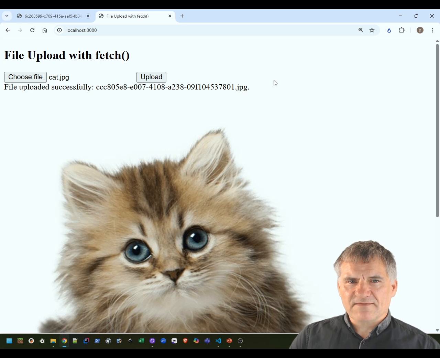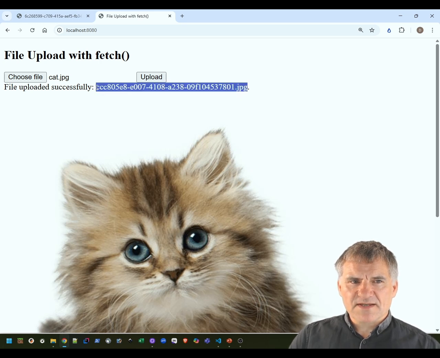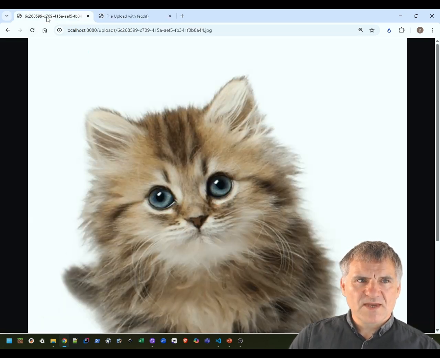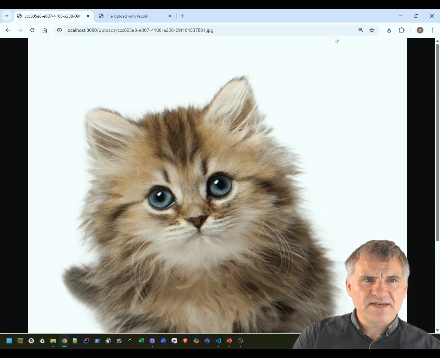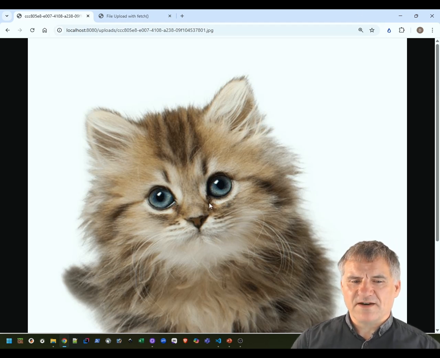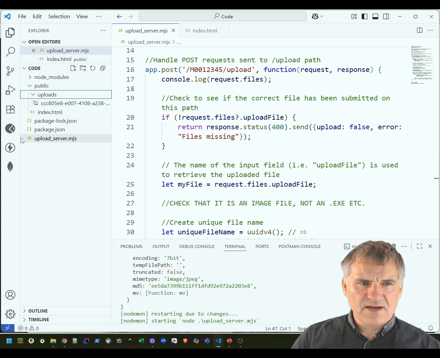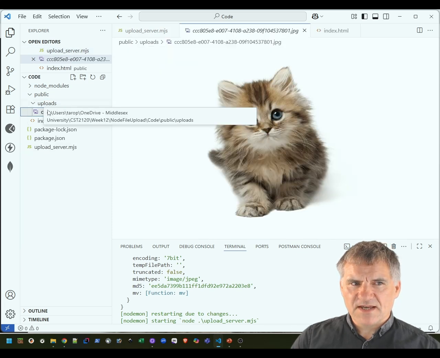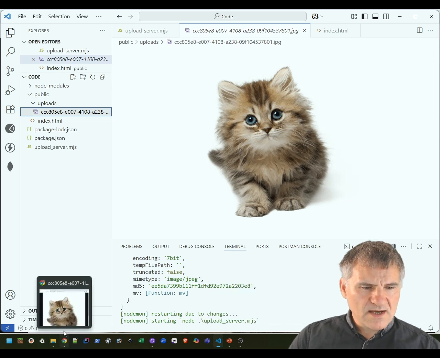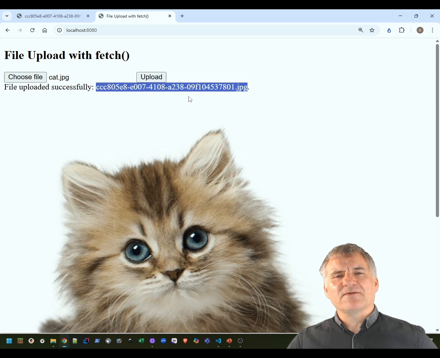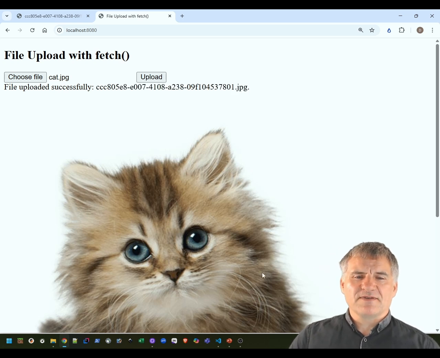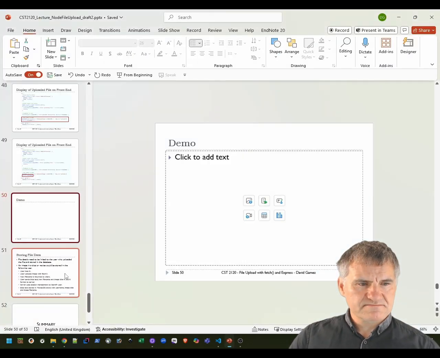So it's sent it to the server and it's uploaded it successfully. That's the new file name here. If I want to view, that's an old one, so let's put in the new one here. Firstly, check it's uploaded. We can just paste it in there and we can see that's the new file name loaded up there. If we go into here, we can see here's the upload. It's now inside the uploads folder with that unique name. And yeah, that's about it, right? It's pretty straightforward, and you could obviously upload different things apart from JPEGs and all that kind of stuff.